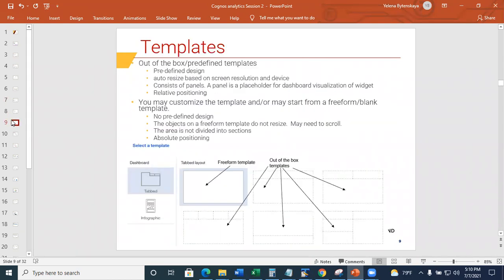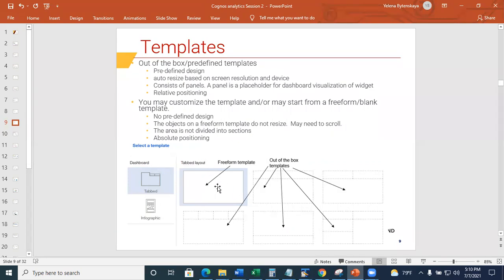But what are the templates? Well, take a look at this. Those are the templates, the out-of-the-box predefined templates, and the plus side is that they auto resize depending on your screen size, right? These panels are resizable. The screen here consists of multiple panels and they're resizable. But this is a free form.